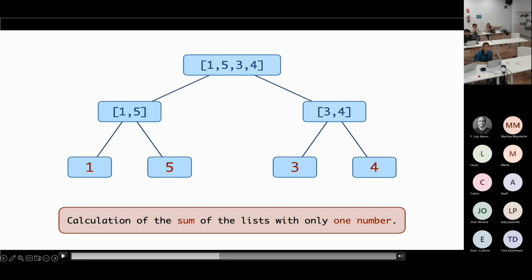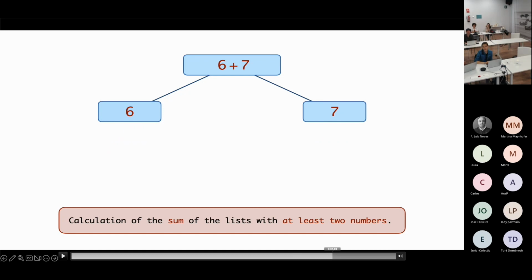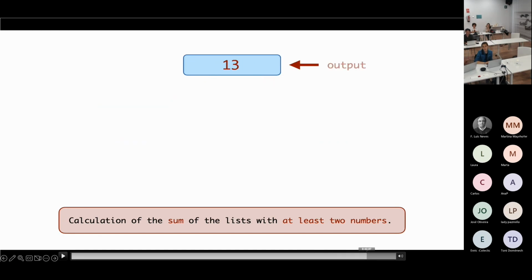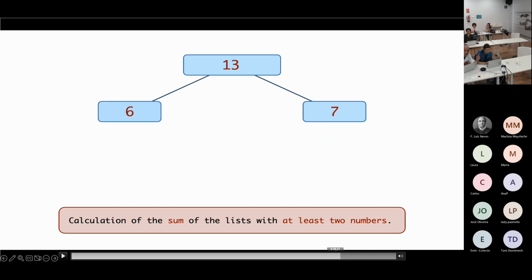So I will sum 1 plus 5 here, and then here's going to be 3 plus 4. So 1 plus 5 is 6, 3 plus 4 is 7, and I can't forget the 1, 5, 3, 4. I don't care about them. Okay, and then I sum 6 and 7 and I get 13. And even if we had a million numbers, we would do this. Can you just go to see the sum?